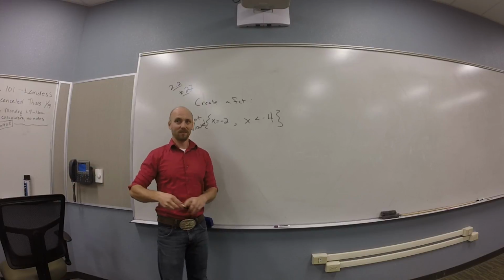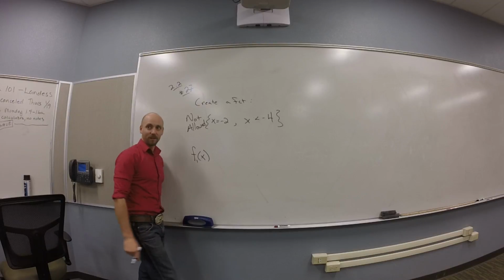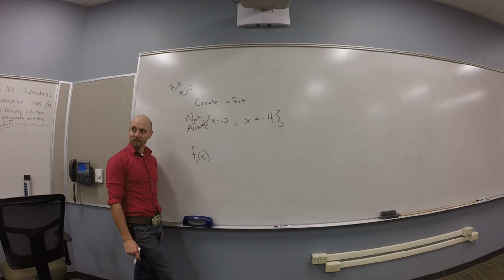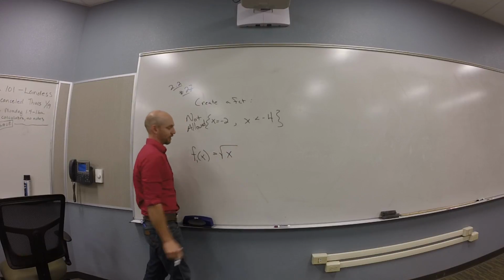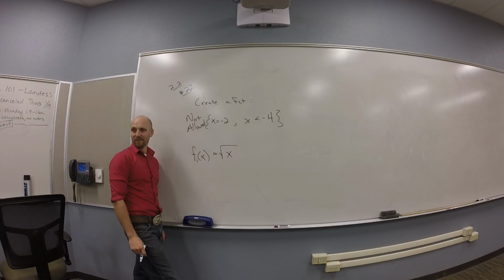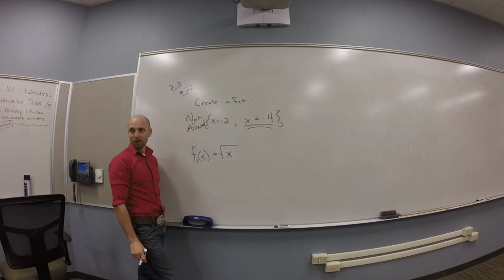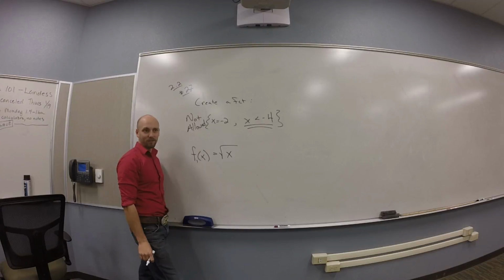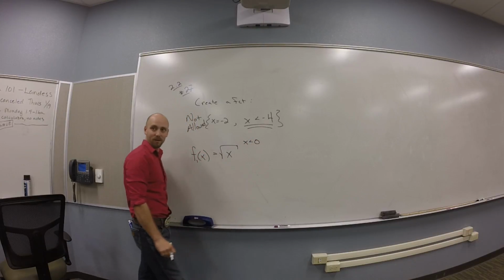You guys see that? So I'm going to think about this. I'm going to have f1, this is going to be try number 1 of x, right? So I'm going to do square root of x. I'm trying to tackle this piece first, right? X is smaller than -4, needs to be disallowed. What's this thing disallow right off the bat? All negative numbers. Anything negative. So right now I'm disallowing x is smaller than 0.